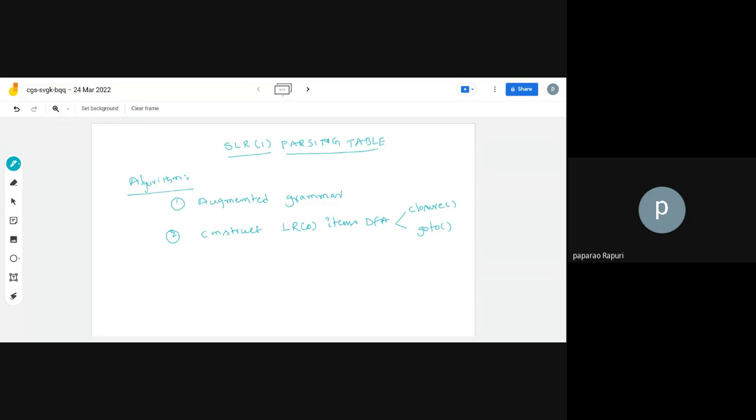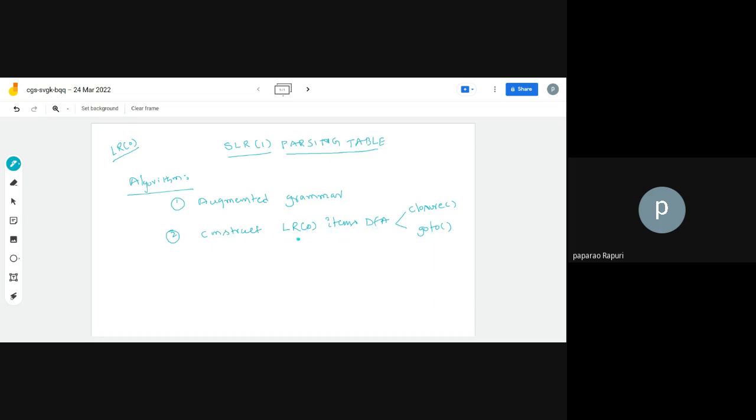These two steps are the same as the LR0 parsing table. In the LR0 parsing table also, first we constructed the augmented grammar for the given grammar. After that, we constructed the LR0 items DFA.